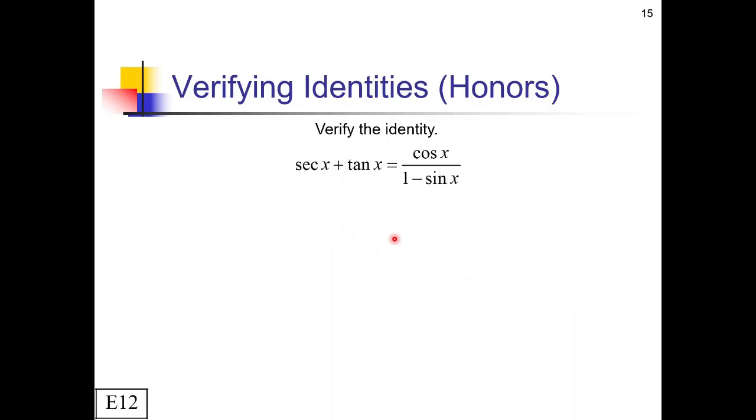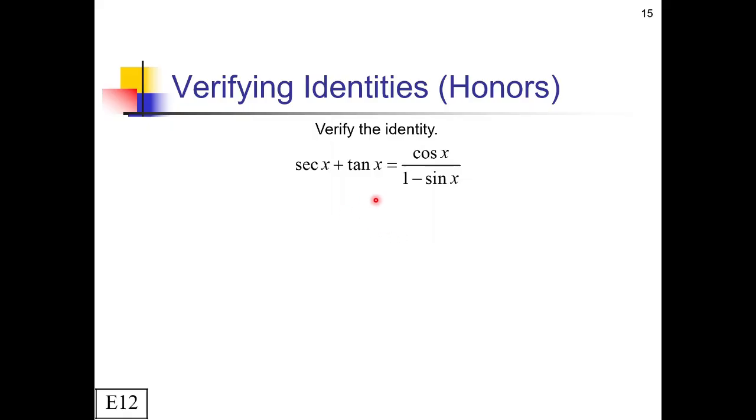Here is our final problem, and we saved the best for last. This one is definitely tricky. Pause the video and see what you can do with this. Okay, so if you weren't able to actually solve this one, don't worry about it. There's a technique that we haven't really seen before in this lesson that we're going to introduce here, but let's see how far we can get short of using that technique.